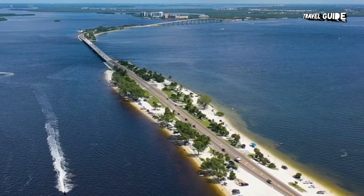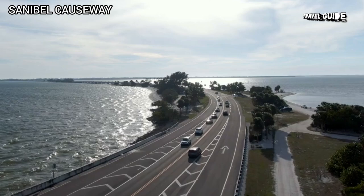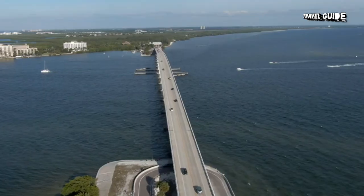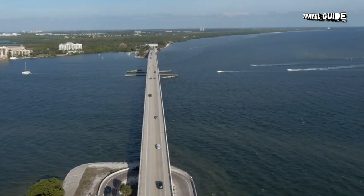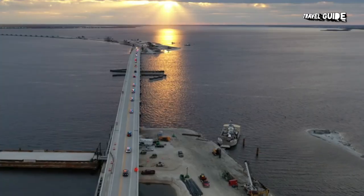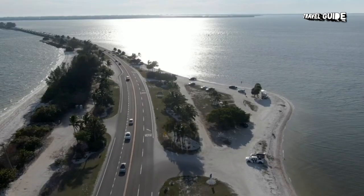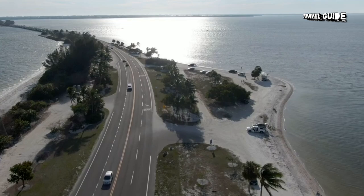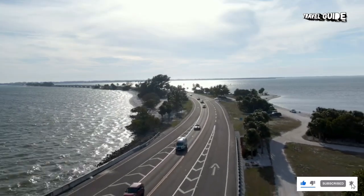One: Sanibel Causeway. This three-mile-long causeway provides vehicle access to Sanibel Island, but it's also an impressive site. The roadway rises up 70 feet over beautiful San Carlos Bay and offers views over the aquamarine waters. The causeway consists of three separate bridges, and in between you'll find Causeway Islands Park, spread over two islands, A and B, with sandy beaches and popular stand-up paddleboarding. There is a one-way six dollar toll for traffic heading towards Sanibel.